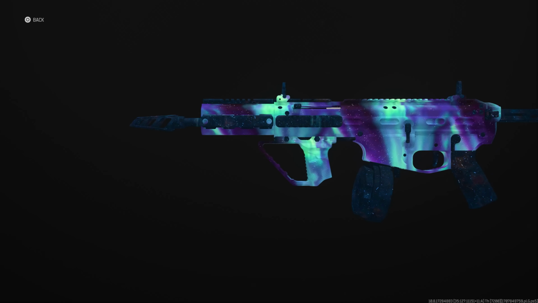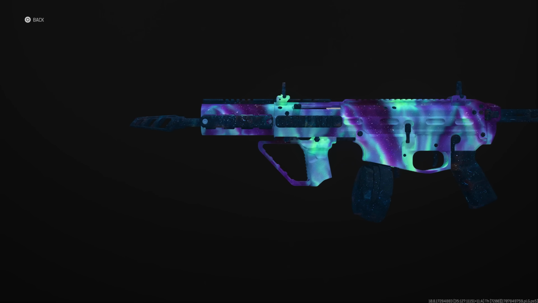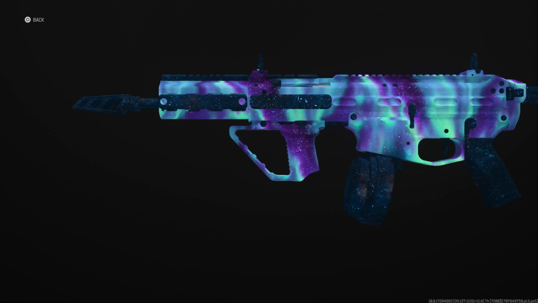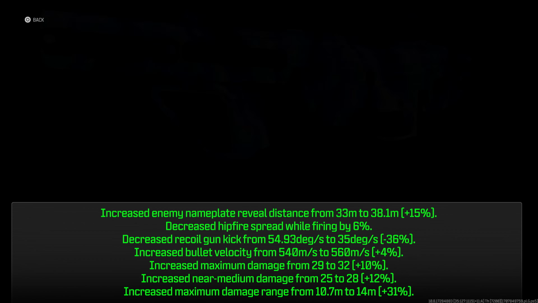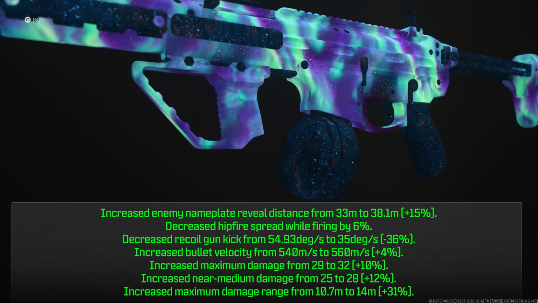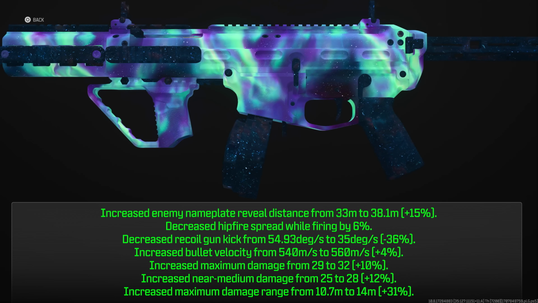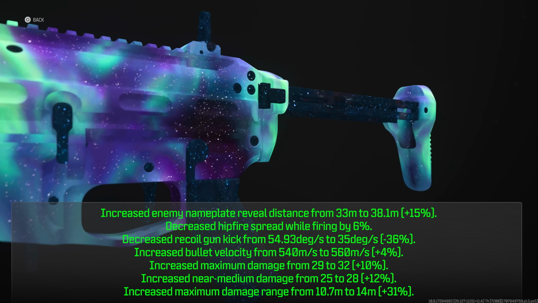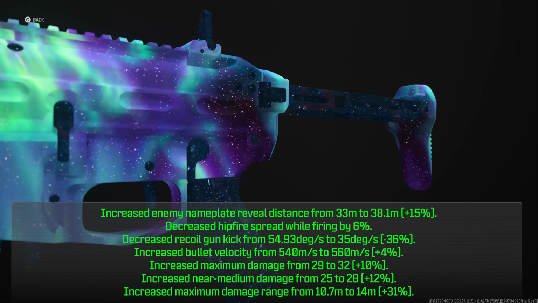The Striker 9 had lots of changes to the weapon, but let's list them in pros and cons, because in the patch notes, they're kind of back and forth. The buffs: we saw an increase to the enemy nameplate reveal distance, increasing by 15%. They decreased the hipfire spread, decreased the recoil gun kick, increased the bullet velocity, increased the maximum damage, increased that near to medium damage, and increased the maximum damage range.